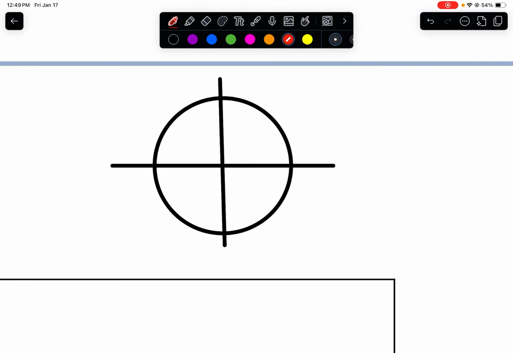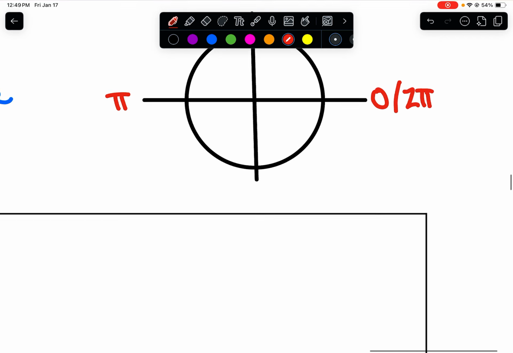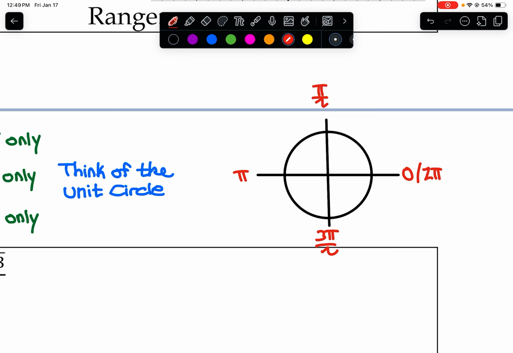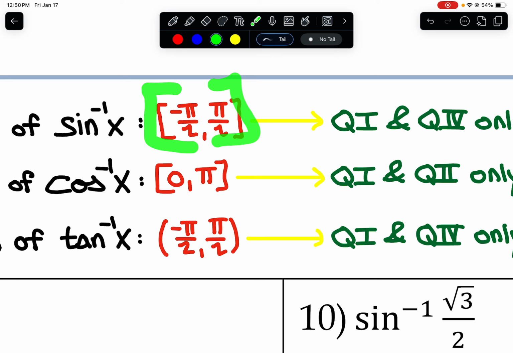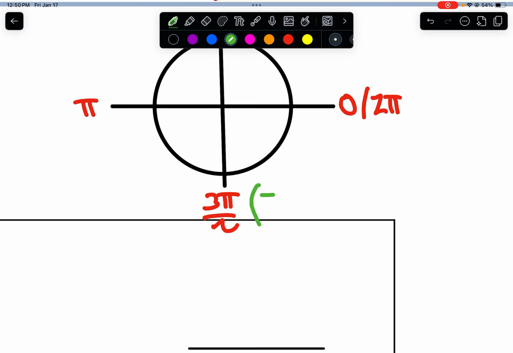Okay, so on the unit circle, we have 0, and if we go all the way around, that's 2 pi. Then up here, this would be pi over 2. And then over to the left would be pi. Then 3 pi over 2. Okay, so with inverse sine, we are restricted to negative pi over 2 to positive pi over 2. So if I were to do negative pi over 2, remember, think back to when we first learned coterminal angles. If your angle is negative, we're going to go clockwise. So negative pi over 2 is going to correspond with 3 pi over 2.